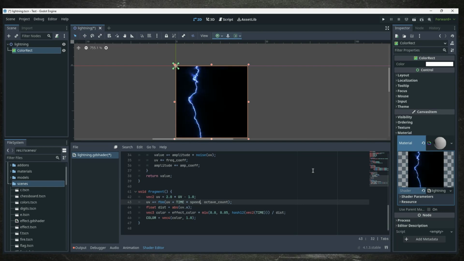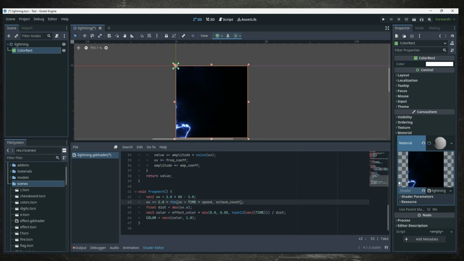Great. And if we wanted to move the lightning more towards the center, it seems to be on the left side, we would do it like this. So this will stay as it is, and here we will just multiply the result by 2.0.